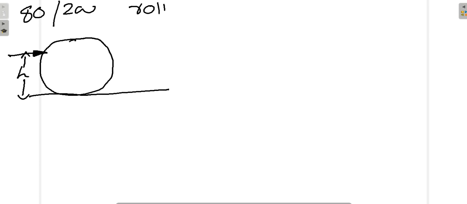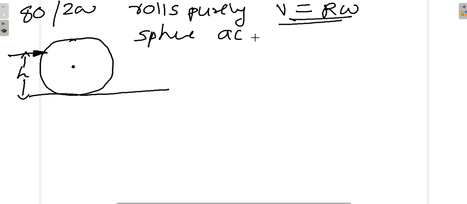Does not slip means it rolls purely. Pure rolling means V is equal to R omega. Say this is the center O. It is hit here. As it is hit, it will move in the forward direction. Suppose the force with which it is hit is F and this force F acts for a small time interval T. So what is the momentum imparted to the system? The momentum imparted will be F into T, and that is the change in momentum. Initial velocity is zero, and let this sphere acquire a velocity V after the impact. So the momentum imparted will be MV.